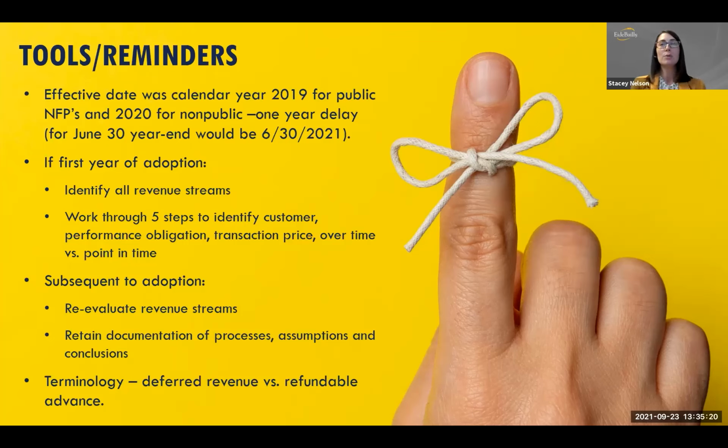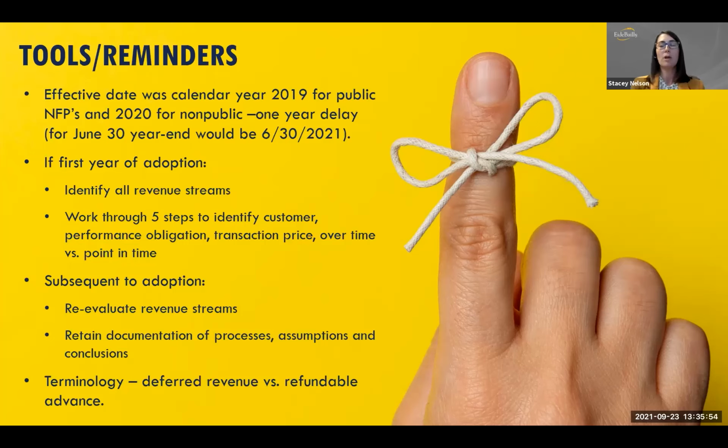You still need to continue to work this. You would want to reevaluate your revenue streams. Did you have any revenue streams that fell off during the year? Or potentially maybe you had some new revenue streams that came in. You're going to want to retain your documentation. If you had put that together in the prior year for how you had come to the conclusion, you want to review that, update it for any new items, any assumptions and conclusions, and maintain that and update it each year. And that is likely something you'll want to share with your auditors.